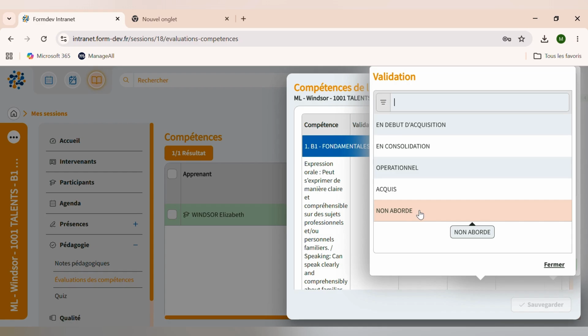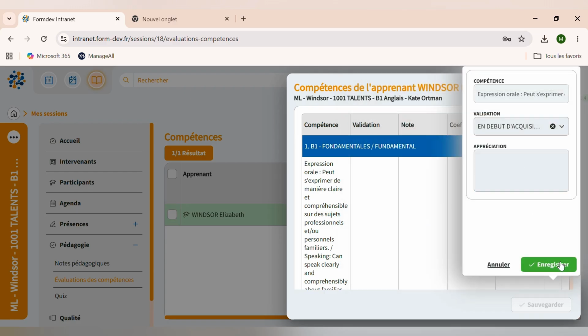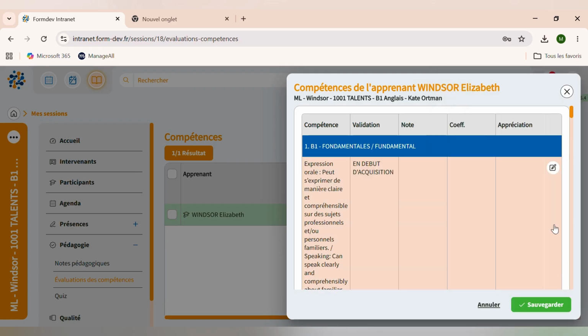Okay, so we're going to read the competency, and I'm going to say that this one is developing. Sorry, this is in French, and it will be in French and English on the real site when it goes live on July 1st. And we're going to save.